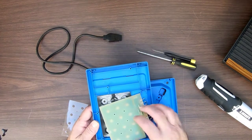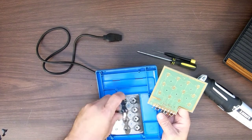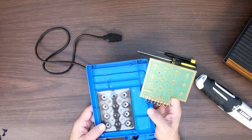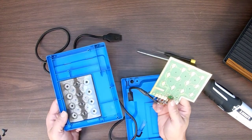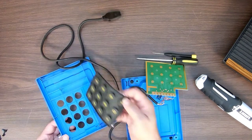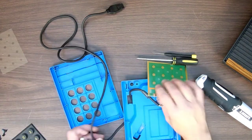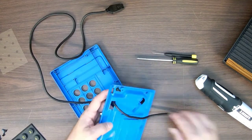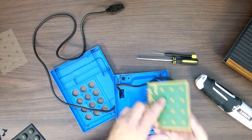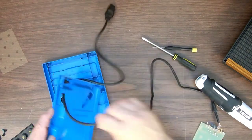All right, so basically it is what I thought. This goes on here and it goes on there, so you're just touching it. Oh, look how pretty. It's really made nicely. Color's a nice thing. It looks like I can just pull this right apart and wash this off in the sink instead of going Windex nuts. You push one of the buttons and it just makes contact right here with the keys. Very simple design. I like that.